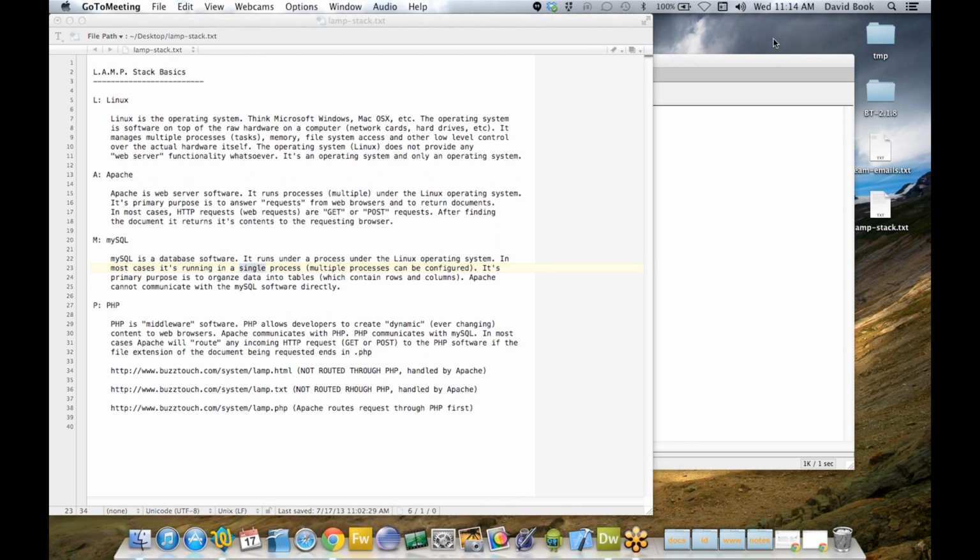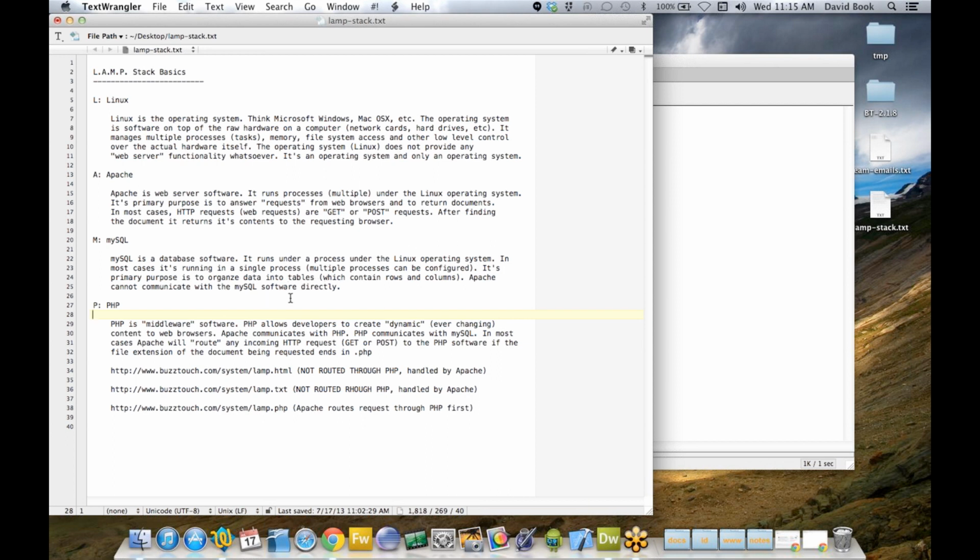It generally runs a single process. You won't find very many servers out there with 10 versions of MySQL running. The database software is generally running in one process and just sitting there waiting for somebody to ask it for data. So that is, again, high level, but it can be important down the road if you're trying to manage or administer an extraordinarily busy machine or machines and you're trying to figure out what's slowing things down. So just know that Apache runs a bunch of processes on purpose. MySQL generally runs one. Then the last part of our LAMP acronym, the P, stands for PHP.